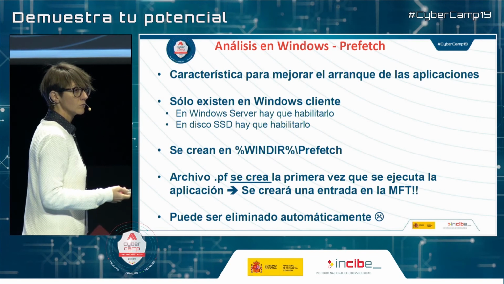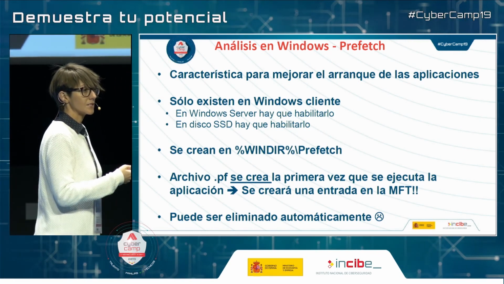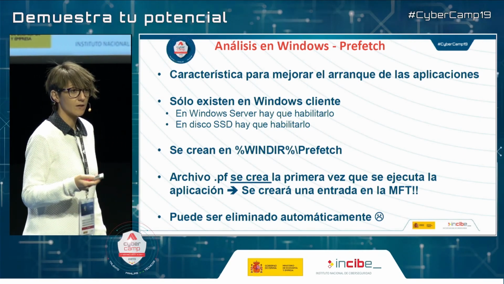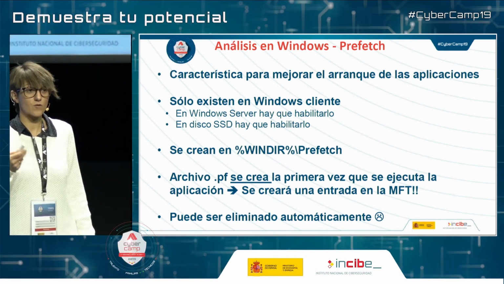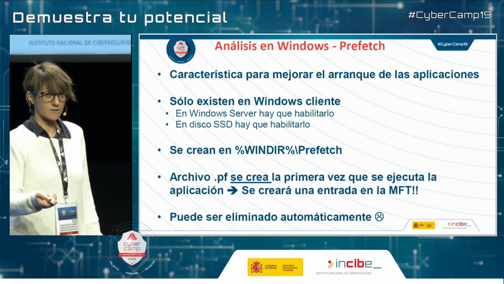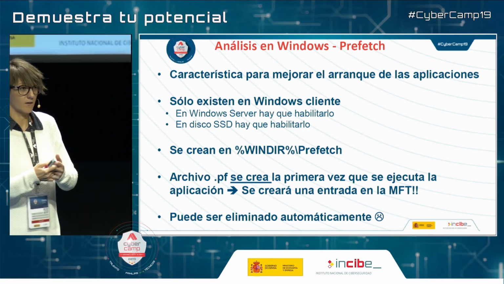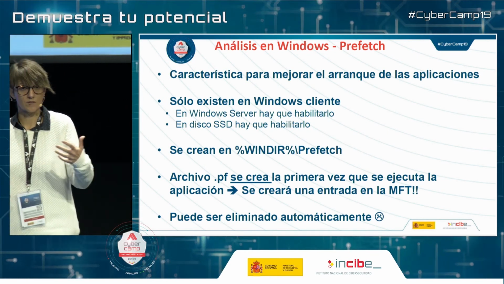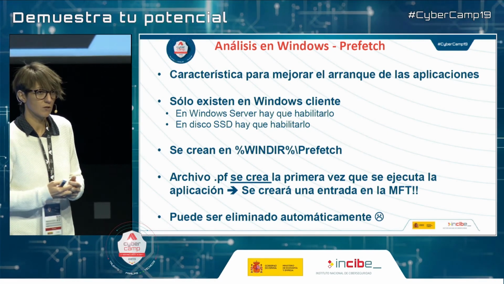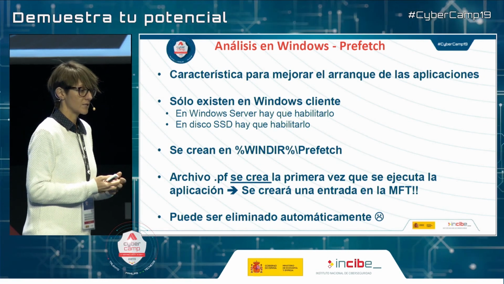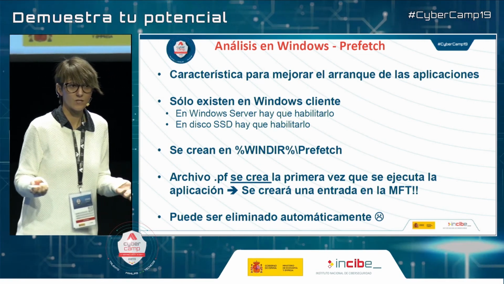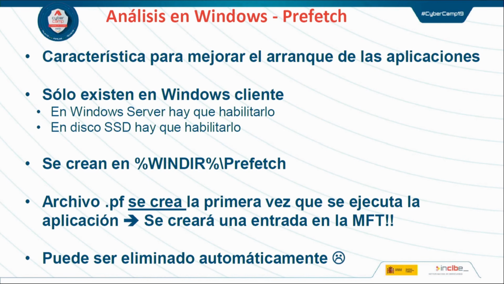So each time an executable is executed, there is a file that's created in the system. It's created in the system, so where? In the MFT. So we can connect the data here and cross-check this data to see when it was executed in the system. So this is the way we analyze the prefetch and find out when this file was executed.